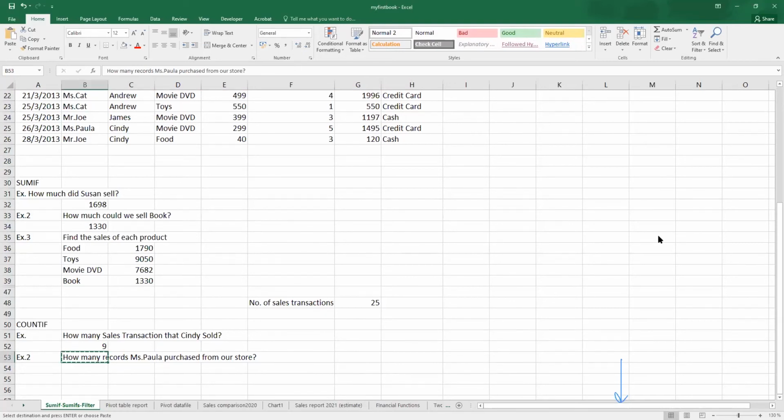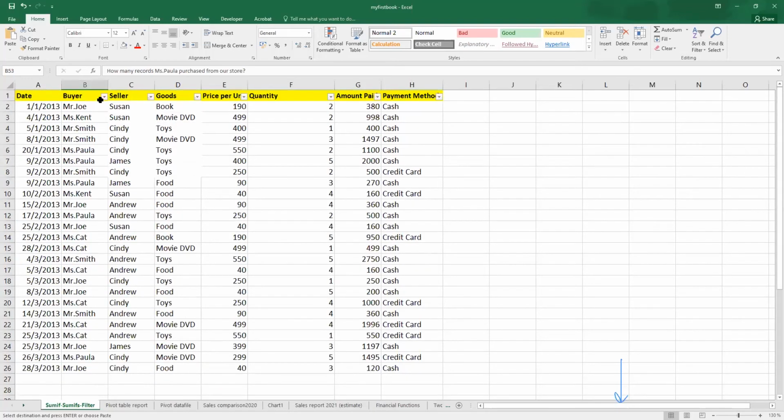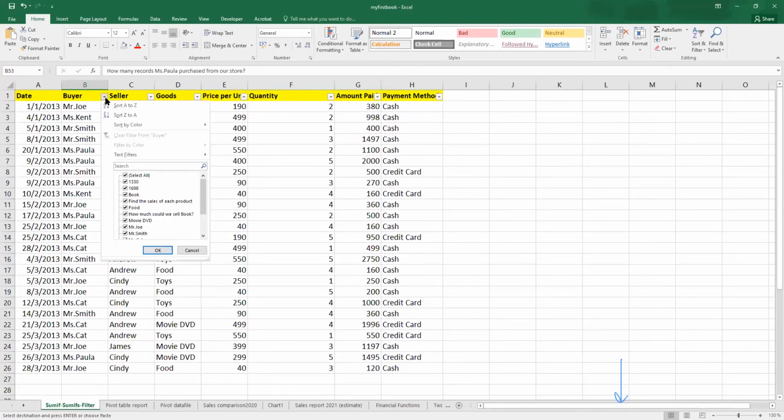5, okay, Rika said it's 5 records, okay, alright, 1 more minute นะครับ. Chita said 5 as well. Ishakon said 5 too, okay, so now let's see Miss Paula นะครับ, let me just filter ครับ. Tanyanit said 5 as well. Patranai said 5, okay, in this one buyer is whom?